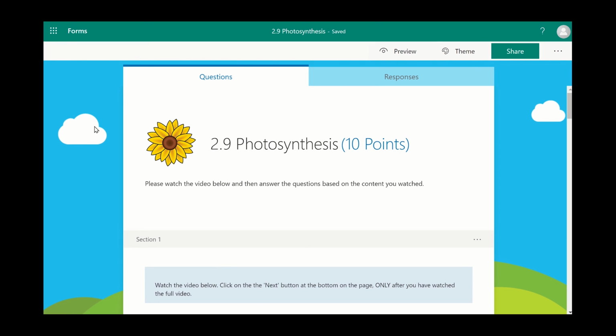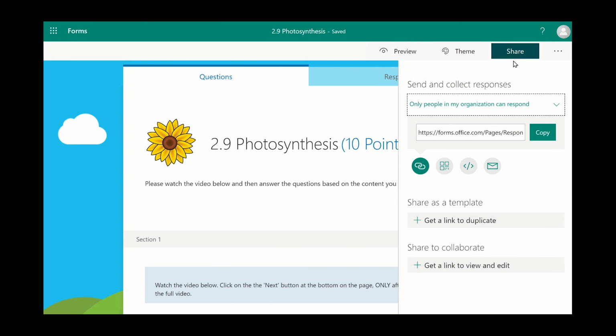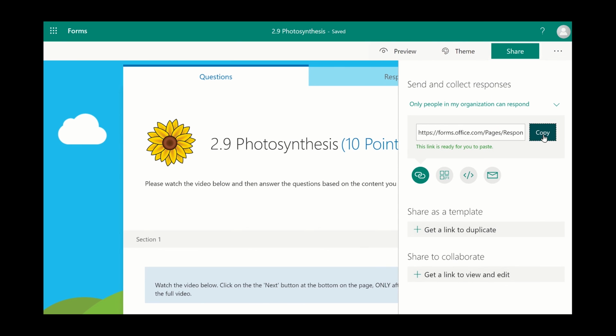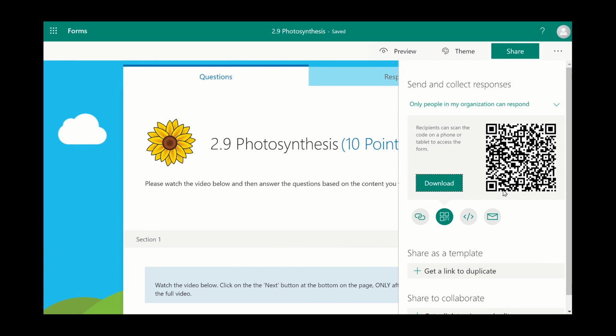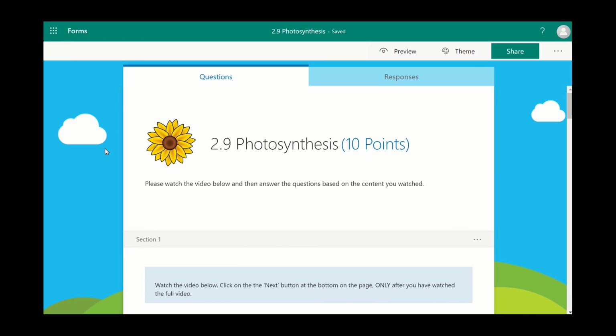Once you are ready, send it to your students to complete by clicking on the Send or Share button and select the method by which you want to send the quiz to the students, such as emailing the quiz link or providing a QR code. The results for the quiz will appear in real time for you to analyse.